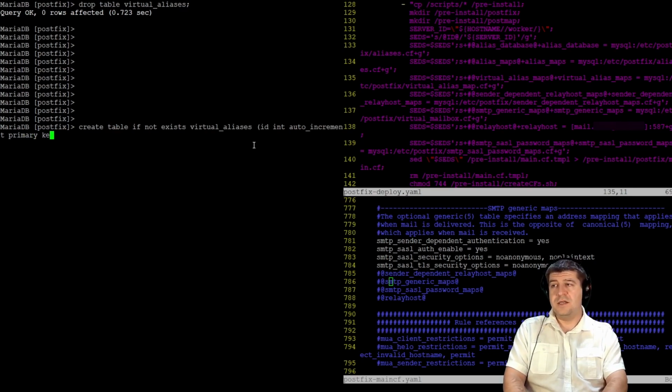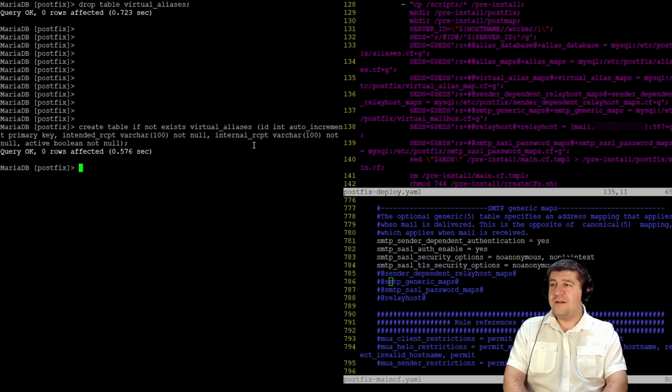Primary key, intended recipient is varchar 100, not null. Internal recipient is varchar as well 100, not null. And active is boolean, not null. All right, the table is created.